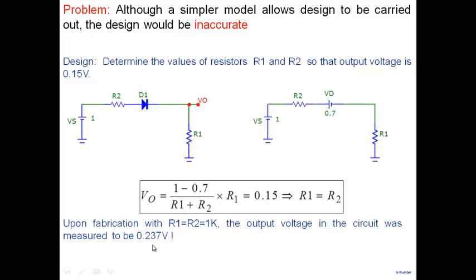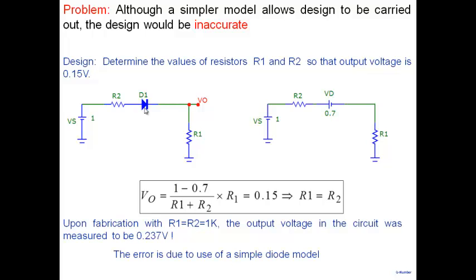So I'm saying a simple model is needed for design, right? But simplicity has given me a wrong design. So what do I do? All right. Now you may say, well, let's replace the diode by an exponential diode model. More accurate, right? And then attempt to do the design. You'll find it becomes very difficult. Now this is only one diode. Suppose I had made a circuit with 4 or 5 diodes. Each one is an exponential model. Your design is going to become complicated and you will not be able to do it.